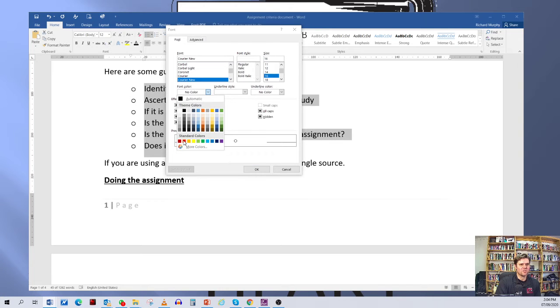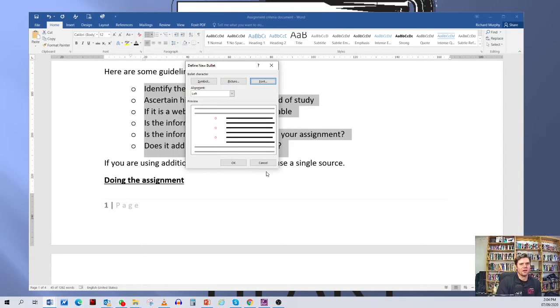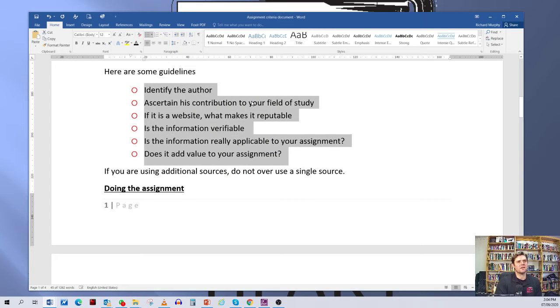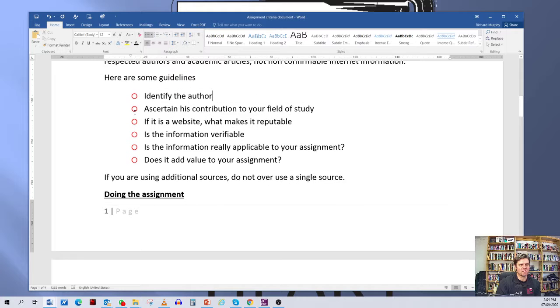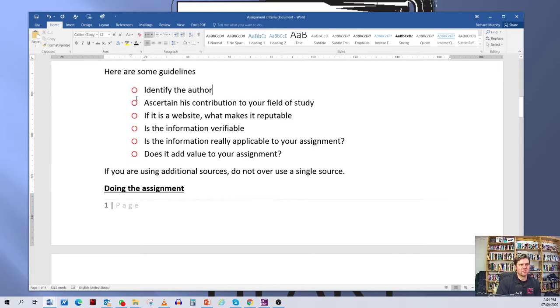So if I wanted to change the color, I could click there and make the bullet red. Once I go there and say OK, and OK again, you will see that it's changed my bullet's color, and it's also changed my bullet size. There's also a simpler way of doing the same thing. If I click there on top, just slightly on top, you just have to click a few times, you then select only the bullets, and now I can actually bold the bullet.